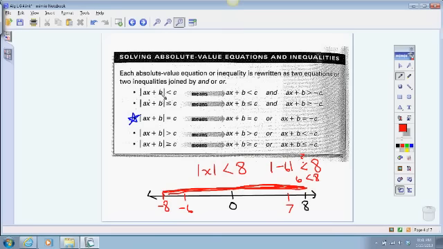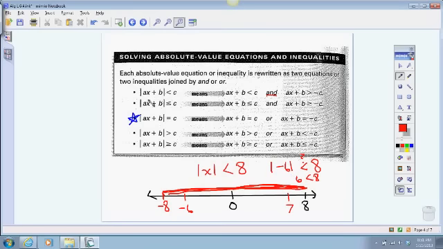So when you take the absolute value of something, and here they have ax plus b, or you can just have ax or just x, is less than c, what that means is we're going to be talking all the values less than 8, for example, right here, and all the values greater than a negative 8. And just kind of stick with me through this. We'll do some examples and I'll show you what I mean. When we're taking an absolute value inequality, we can't just say it equals 8 or negative 8. We're talking all the values in between negative 8 and 8.